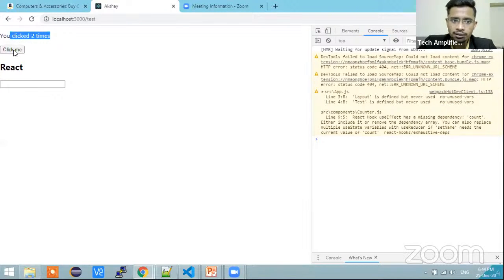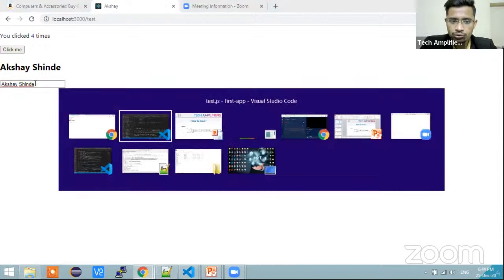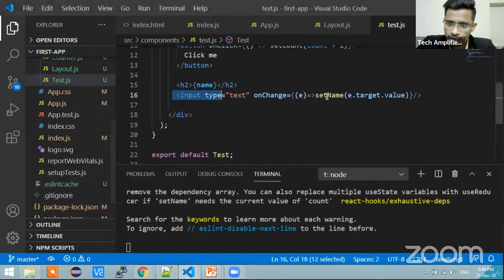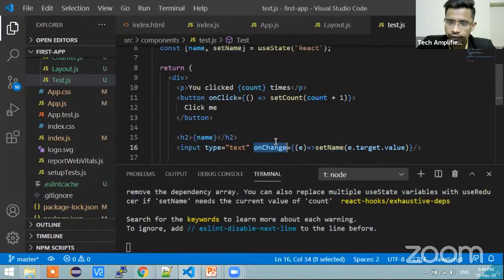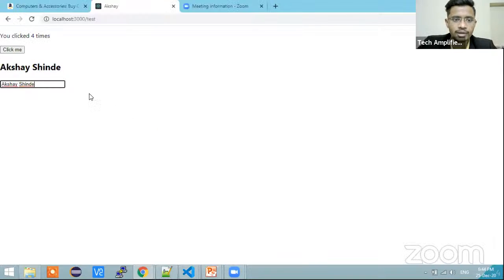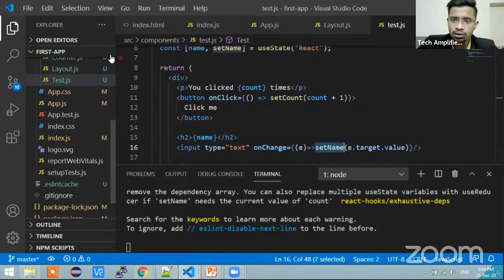Okay, so if I click, see, the component work is happening, whatever the work of the component, that is happening. And this particular second thing, where we used the hook, or we used the state, we used the event over here. That is what is happening. Okay, so now it is a second component. Now in a similar way, let's go and use another component which we used, the counter.